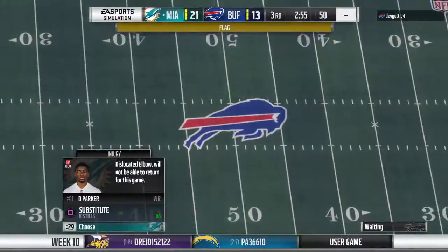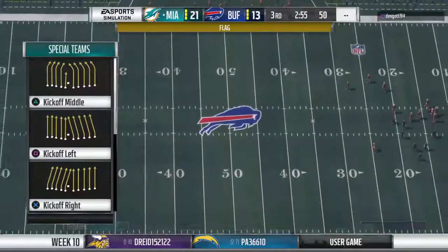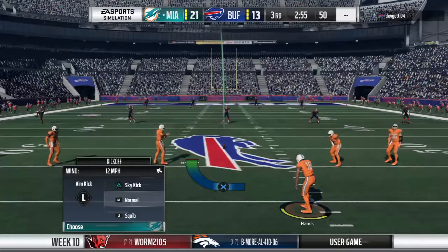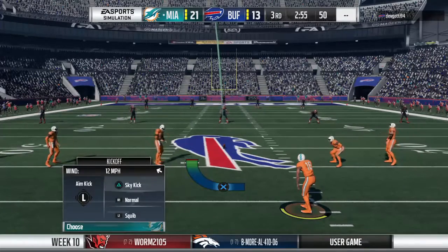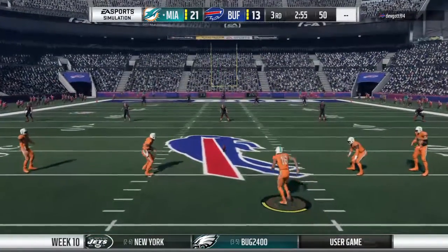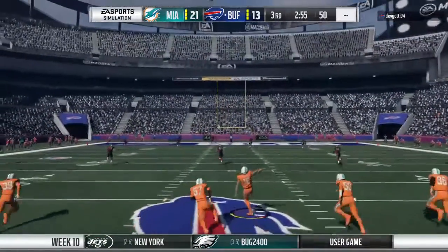Well, we looked at each other right away. We knew that flag was coming out. And I always enjoy the conversation post because officials always tell you, I don't want to throw the flag, but you caused the play. You did it. I had to. Out is the kickoff unit as they run up and send this one away.